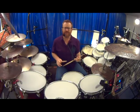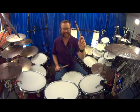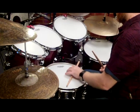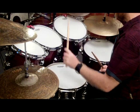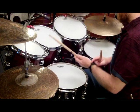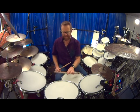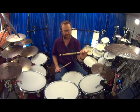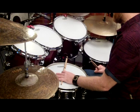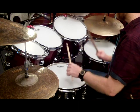Thank you. Can I just say something about rim clicks? I did a rim click before. The original rim click has the back end of the stick out, the heel of the stick out like this. When I see drummers use just the stick like this, it's just not the way it was originally done. You get a bit of a dead sound, because the stick is meant to be a timbali stick originally, and because you don't have the taper, the shoulder of the stick, you get a more even kind of sound.